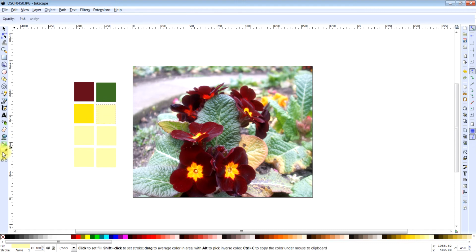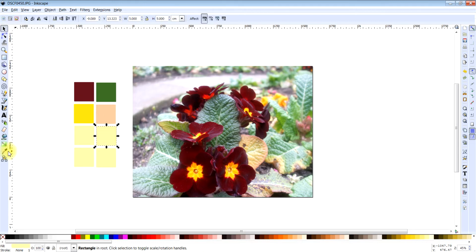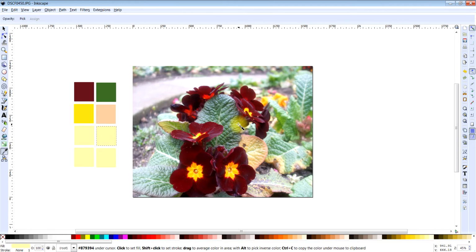You continue in this manner until you have your desired number of squares. If you need more squares or colors, you can create more. You just continue until you fill it.